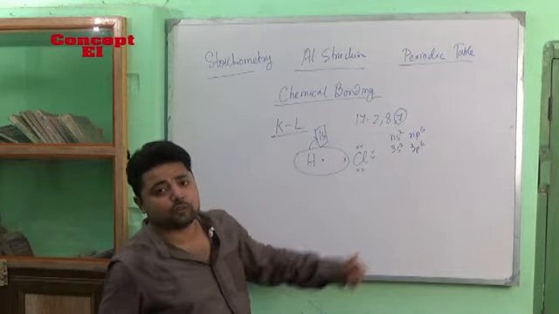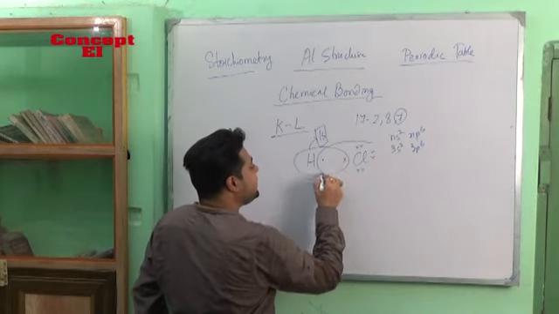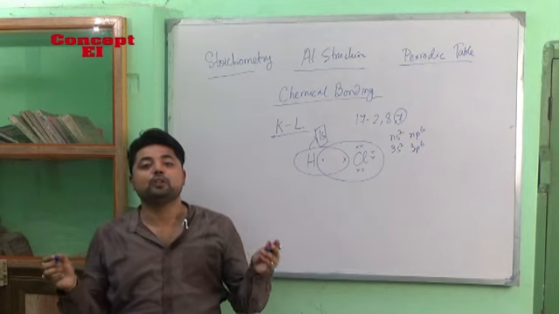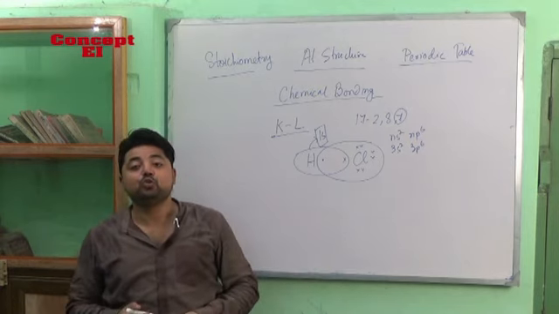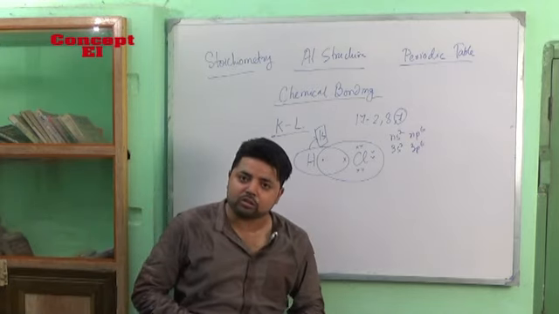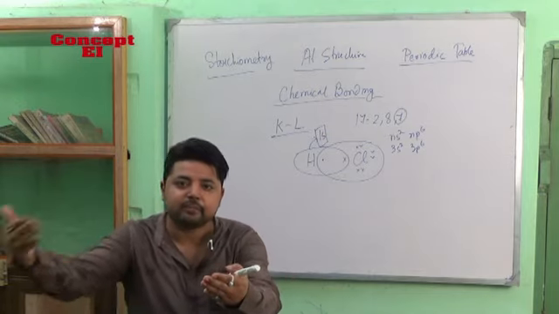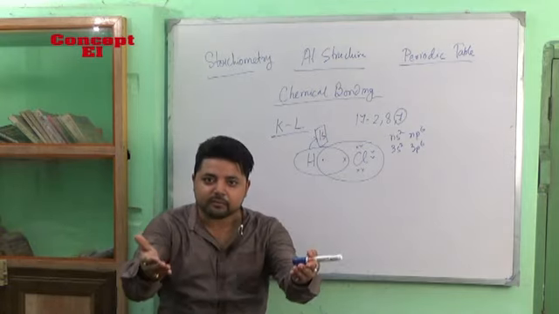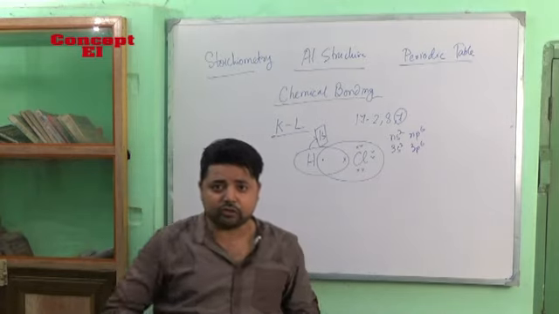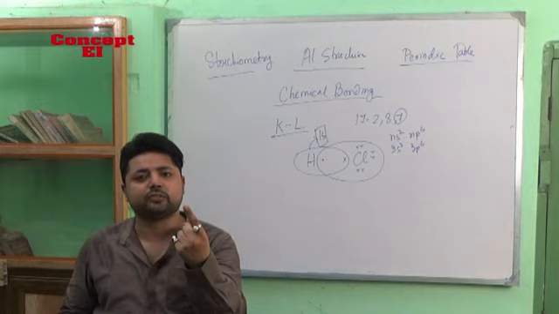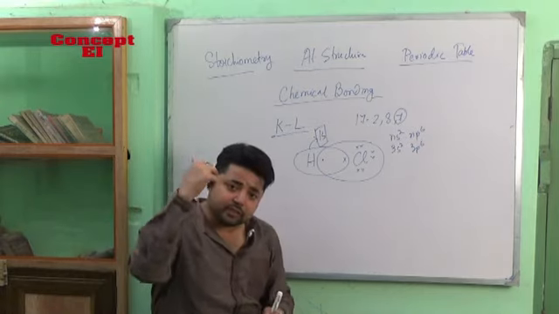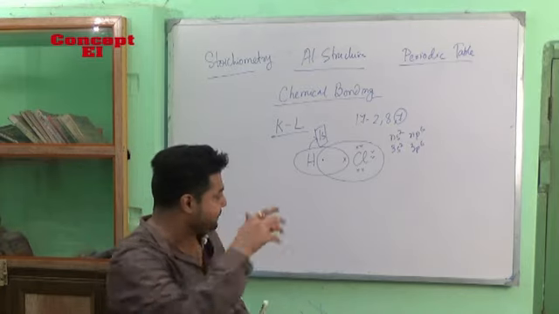Hydrogen will take an electron from chlorine and chlorine will take an electron from hydrogen. This is known as a mutual bond. Why am I calling it a mutual bond? Because I am giving something and in return I am taking something. That means it is mutual. I am giving 1 electron and in return I am taking 1 electron. No more, no less. There are some exceptions, but I will come to them later on.